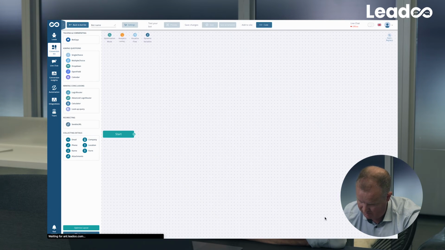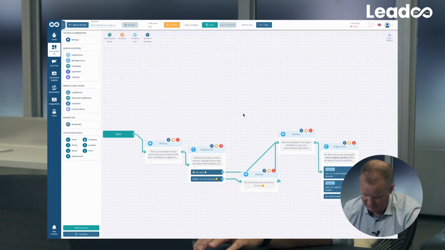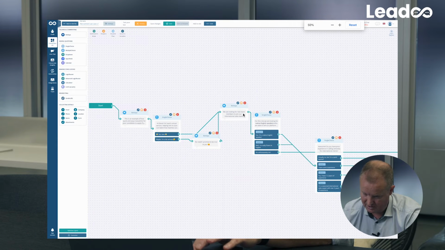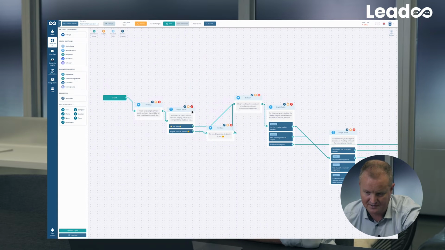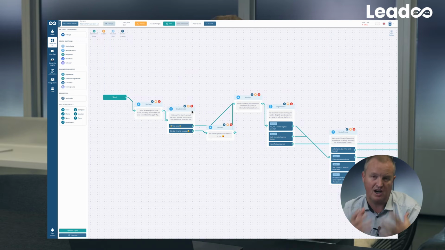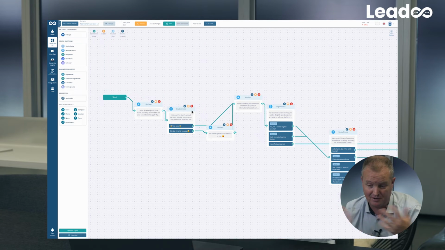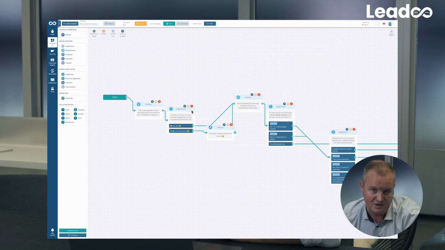So the bot builder is, as you can see here. If we zoom a little bit out, you can see the different decision trees that people go through. When our team actually onboards you and builds your bots, they leverage a lot of their own experience to drive and create these conversations for you. So they're leveraging data from other businesses in your sector, as well as their own specialism in conversational marketing.